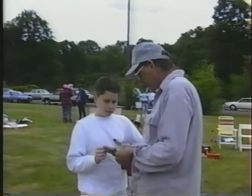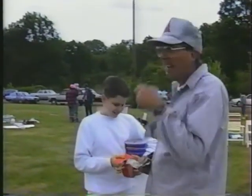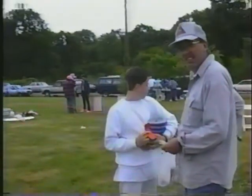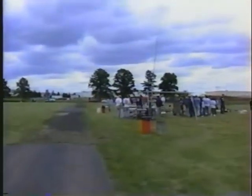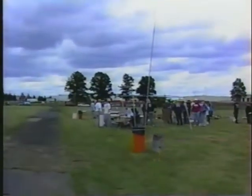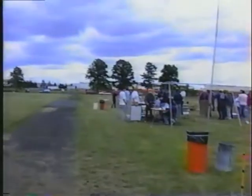Hey, Rich, you know any places open that I can get a tire today? I'm in sad need of an automotive tire. For your van? For the van, yeah. You got a flat tire? No, but I have no spare. Another sad note, our van. We want to get it ready for Indiana. Sad enough, front end is gone. No spare tire. Gonna be very careful on the way home.